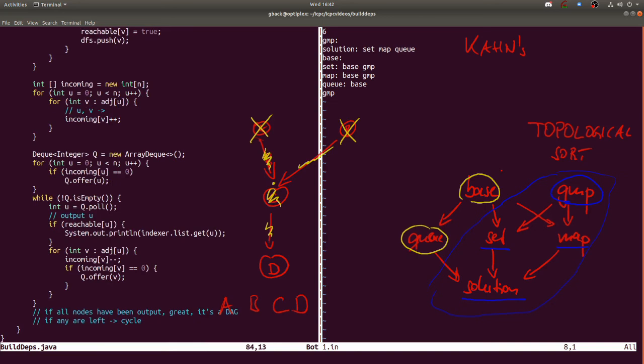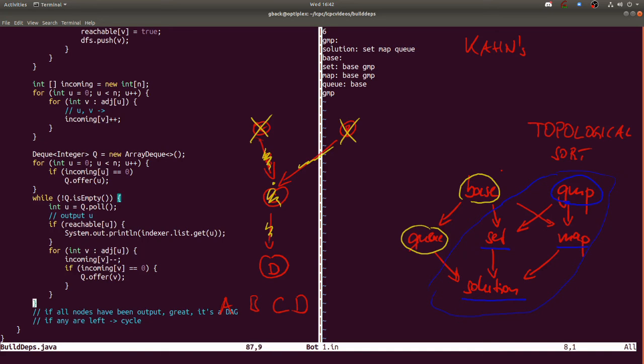So topological order means if a path is from A to B, then A will appear before B in the output. A few more things about topological sorts. In competition problems, it's rare that you find something like this, where they just ask you to implement it. In fact, this was a practice problem. I don't even think that was a real competition problem. Some variations that we have seen.